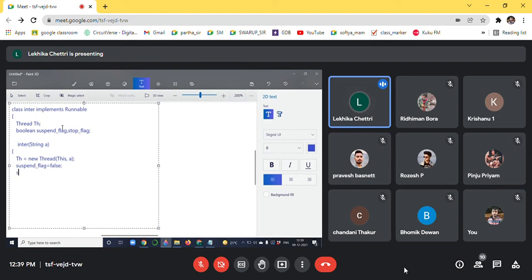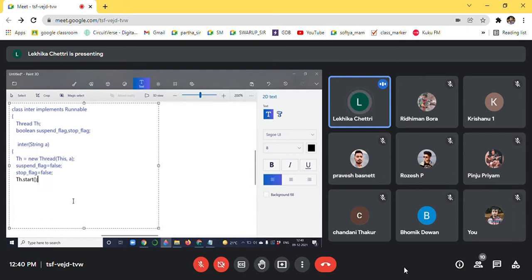So I'm going to initialize my suspend flag equal to false and my stop flag equal to false, unless you need a true condition. By default you should always initialize them with false.